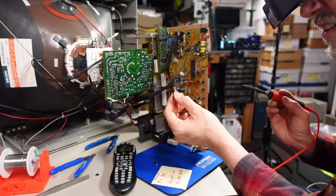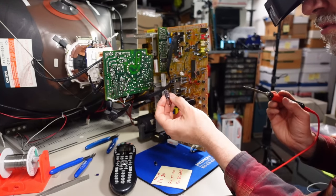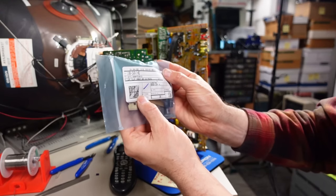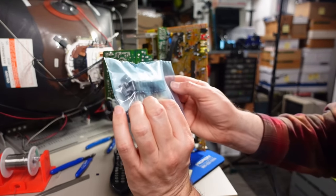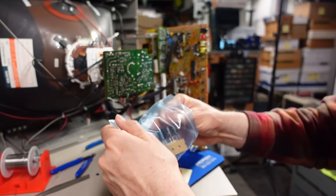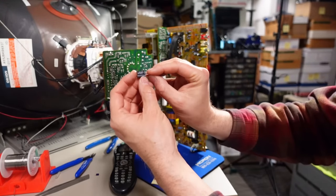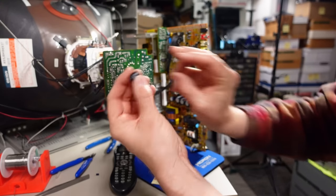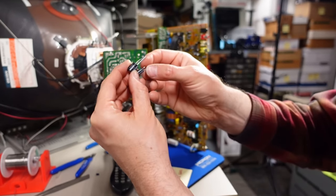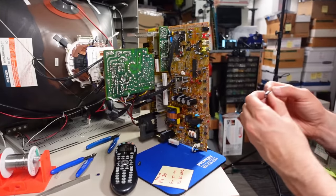Well, to be honest, I don't know. This looks like a fakey, like a Nichicon fake. I'm gonna put a real one on because I have the real deal, 1000 microfarad 16 volt, and these are good quality caps. Not the unknown one I had from my little parts bin. That's what I grabbed, that other one that I bodged in. But yeah, there it is. It's another Rubycon. The one I'm putting in is a PX series, and the one I took out is the YK series, whatever that means.